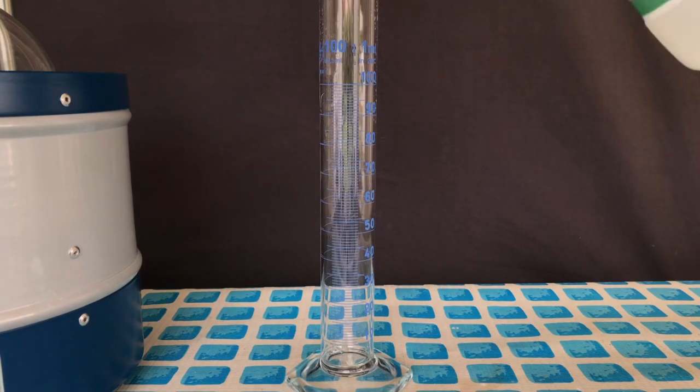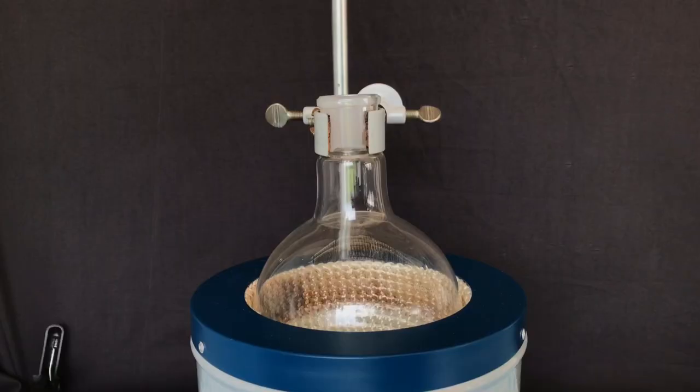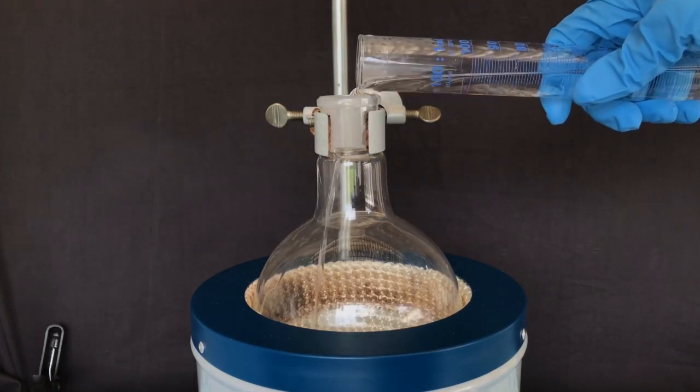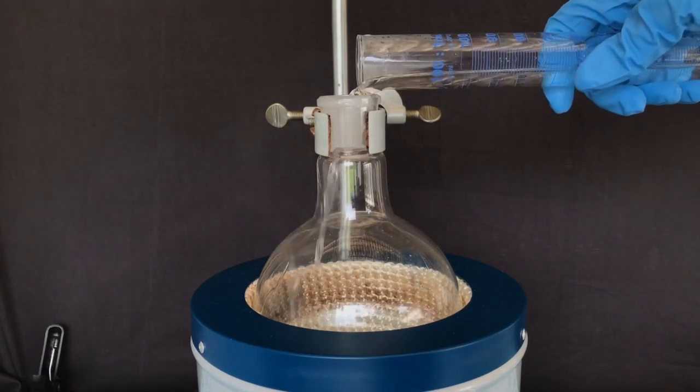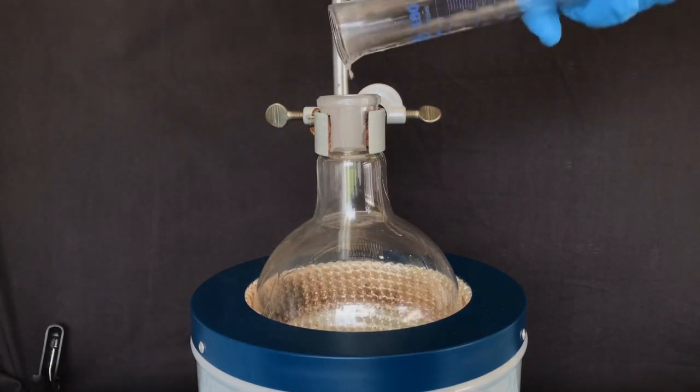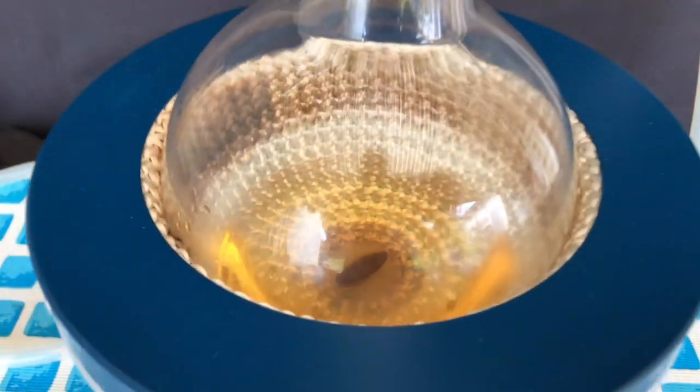Next, the hydrochloric acid was measured out in the same cylinder. 80 ml of 37% stuff is way more than needed, but it helps to increase the yield significantly by altering the equilibrium. If you look closely, you can see how aggressively 37% hydrochloric acid fumes. Stirring was turned on to keep bumping to a minimum and to mix it all up.